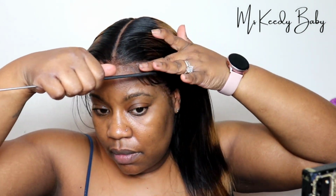Now y'all, we're coming down to the end of the video, and y'all see how cute this wig is coming out. It's coming out so cute. Look how natural it looks. So y'all, here's the finished look. I'm going to comb out my baby hairs again because I like them soft. But here is the finished look of me installing this zebra print wig.